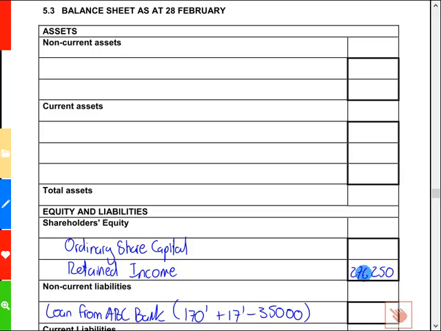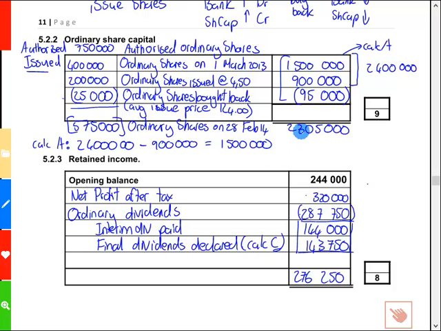276,250. Does it increase or decrease equity? Retained income is going to increase the equity of the entity. That literally shows you how much of the profits have been retained in the entity over all the years, and it's going to increase the net worth of the business, which is found in your shareholders' equity. Can you find the ordinary share capital? We've also already found the ordinary share capital, so we can go and get that from our note. It was 2,305,000.